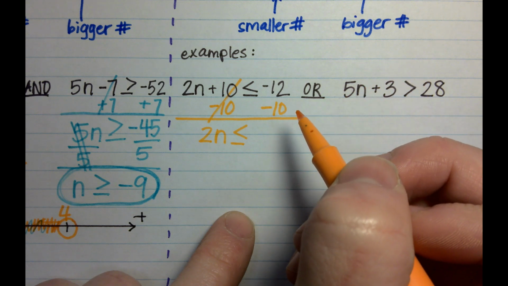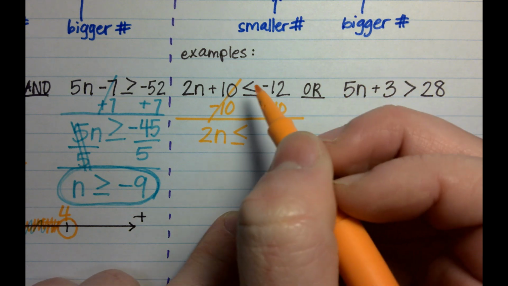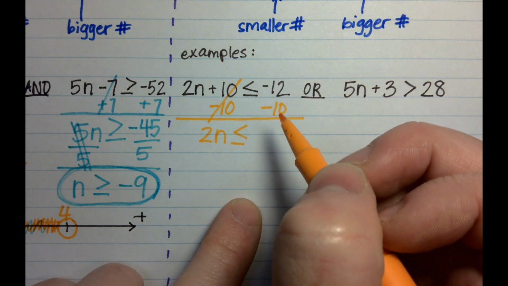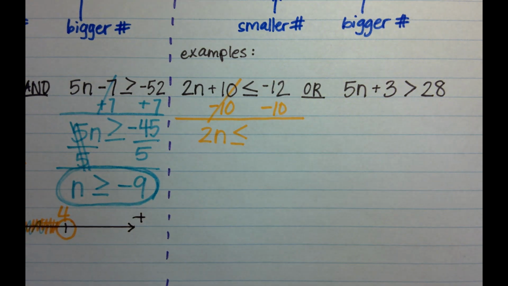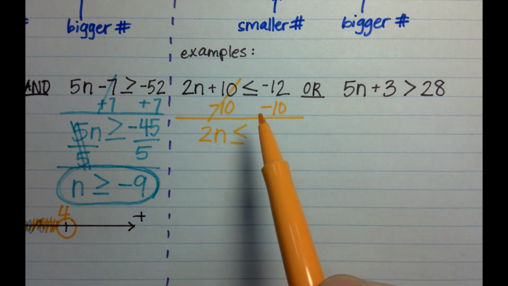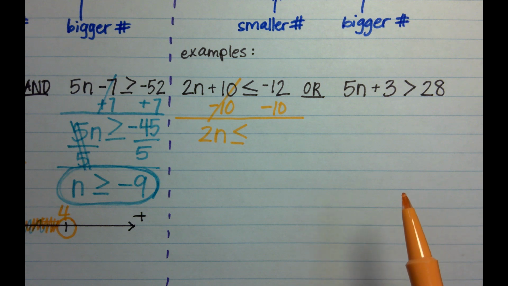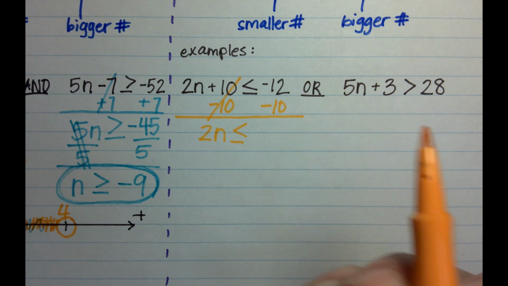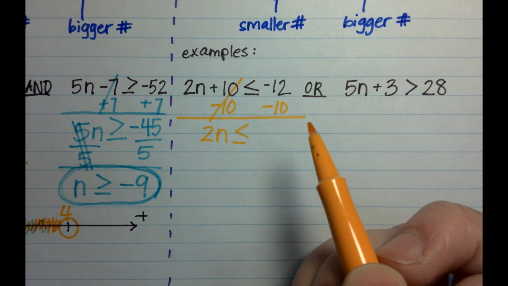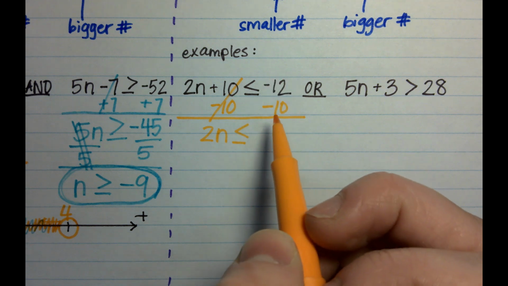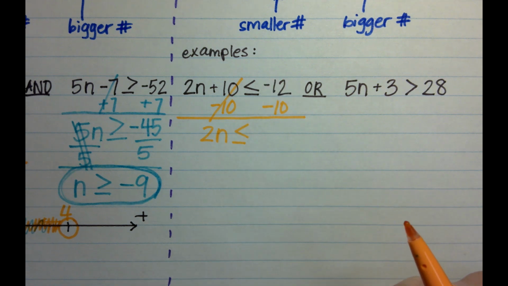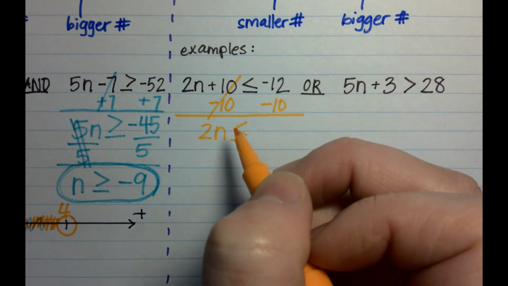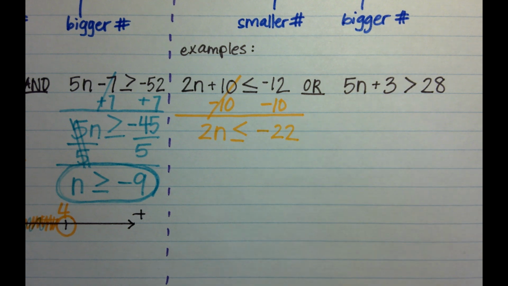Negative 22. So if I have a negative number and then I subtract, if you think about how it's moving on the number line, it's going to give us a bigger negative number. So you'll be pretty much adding, but you got to keep that negative number. Yes, exactly. If you remember back to pre-algebra, we talked about how subtracting is the same thing as adding a negative. So -12 plus -10 is -22. You keep the sign and you just add them. So it's going to be -22.